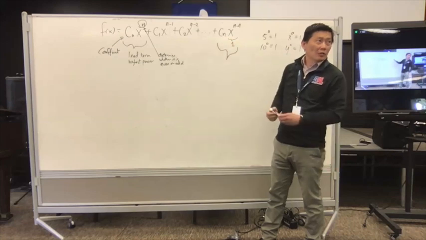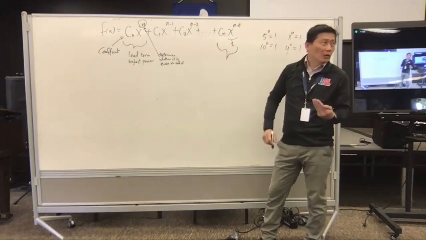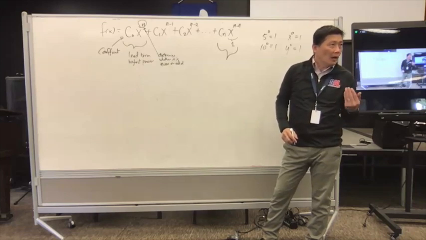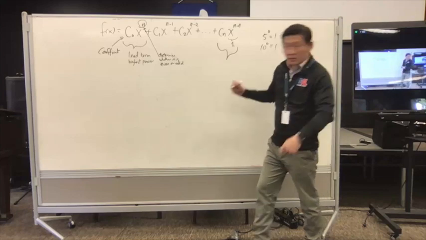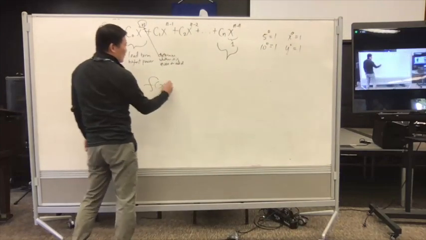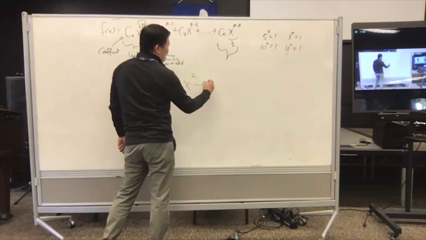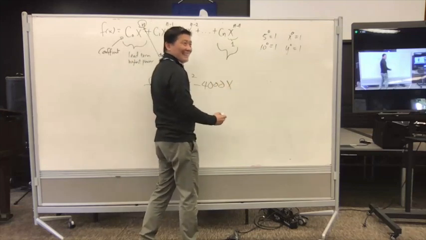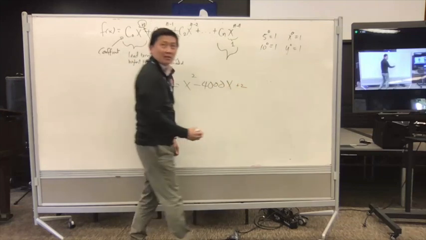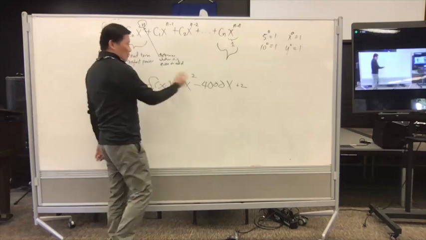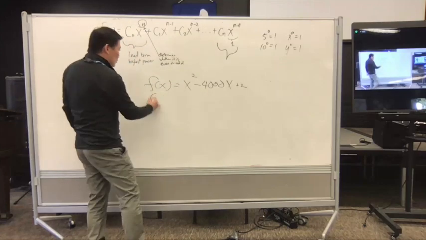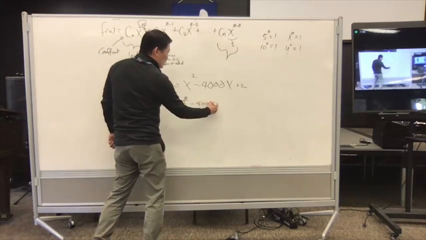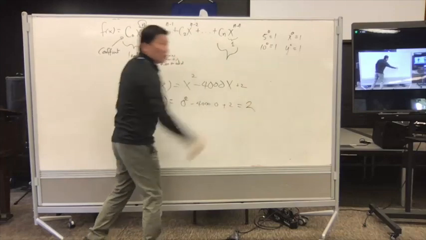This value turns out to be what? When x is equal to 0, we're talking about where this function is passing the y-axis. Right? Think about it this way. Take, for example, f of x is equal to x squared minus 4,000x plus 2. Okay? I can go crazy. And then you put 0 into here, you get 0 squared minus 4,000 times 0 plus 2, you end up with 2.